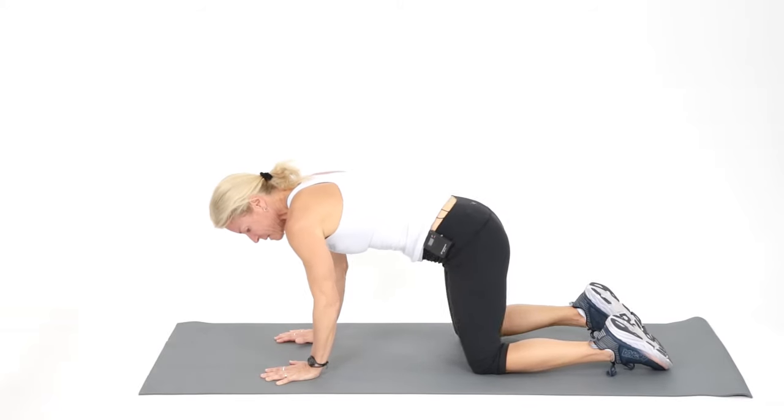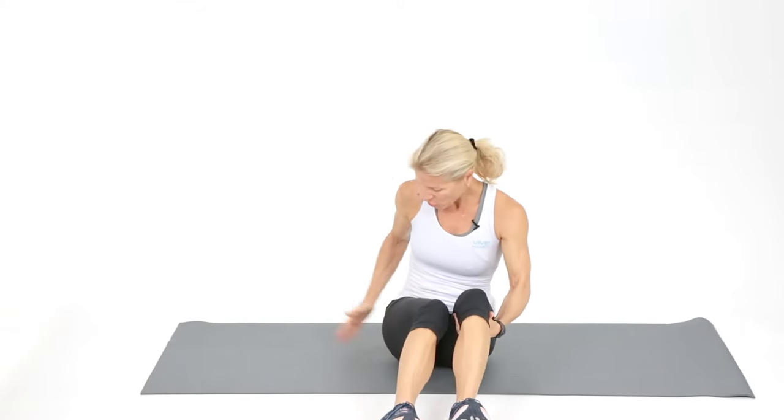Make it flat. All right, while in a seated position, have your bumper on your towel or your mat with your knees bent. Your heels are on the ground. I want you to put both hands together. Now, if you have back pain, I want you to sit up more. But if you do have some strength and you want to make this a little bit more challenging, lean back. I know some people like to put their feet up, but I prefer you to keep those feet down. Put your palms in front of you.